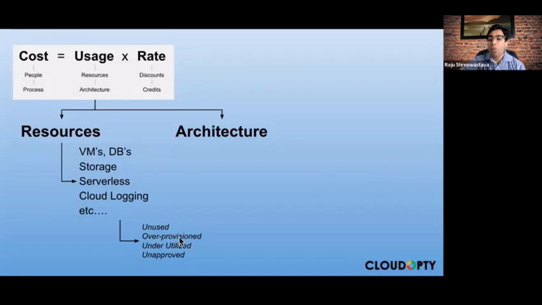Either they have over-provisioned or underutilized. And there are instances which are unapproved, not authorized, where people are experimenting and trying different things for their own stuff on several occasions. So there are so many different scenarios which we can talk about, and what causes additional bleeding or leakage in the usage part of it, which can be addressed manually or automatically, systematically, as programmatically in some places. So we'll talk about that.